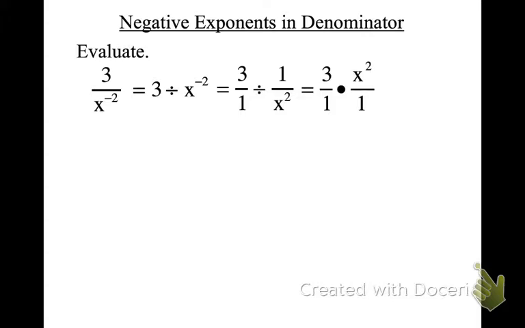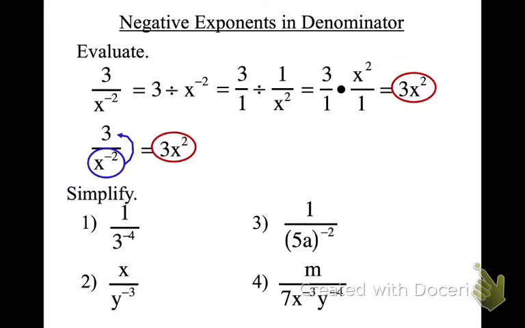Okay, what happens if we have a negative exponent in the denominator? We can just take the reciprocal. Move it up, take the positive power. Same thing, flip it and take the positive quantity. So this one moves up to 3 to the 4th times 1, and it becomes 3 to the 4th, which is 81. This is going to come up to y to the 3rd times x is x, y to the 3rd. Try the next two on your own.